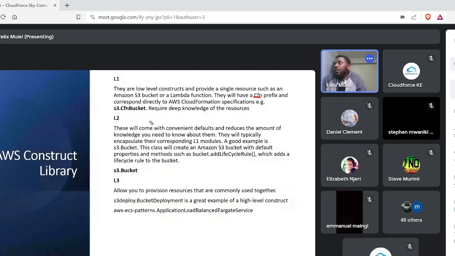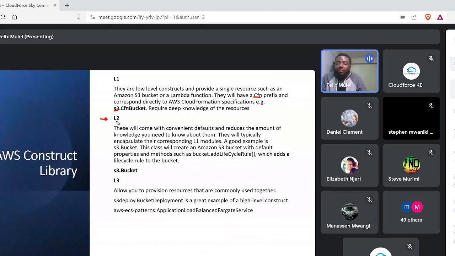So let's say you want to create an S3 resource, it would be s3.CfnBucket, and then you can move from there depending on how you want. So it's low level as compared to the others, which are L2 and L3. Of late, you're going to find that we usually now have L2 constructs for all the resources.